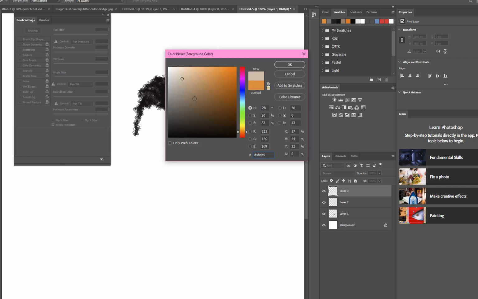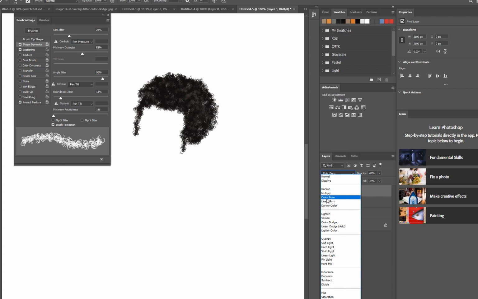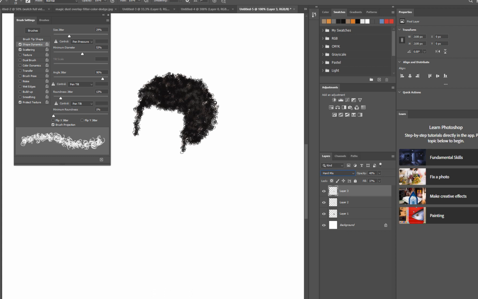And then you can also change the color too. I'm gonna go in here and pick a really light brown, and then whoopsies, I've got to change the opacity here. I'm gonna change the opacity and the fill in here and just paint over the hair. And then you can add a blend mode as well on this to give the hair a little bit more of a realistic effect. Now, I know this is kind of sloppy. It's not the best ever.